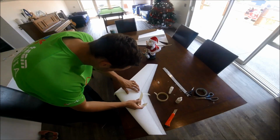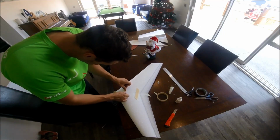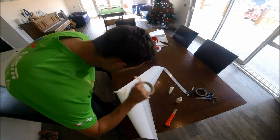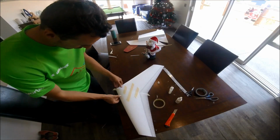I'm then going to put some tape on the top, putting some tension on the tape to pull the cores together. So I'll put one side down, tension it a little bit, help pull them together.